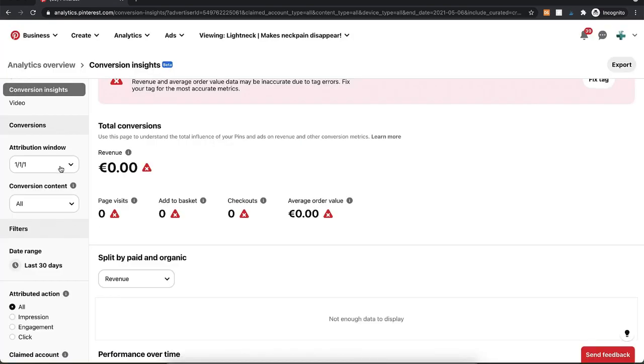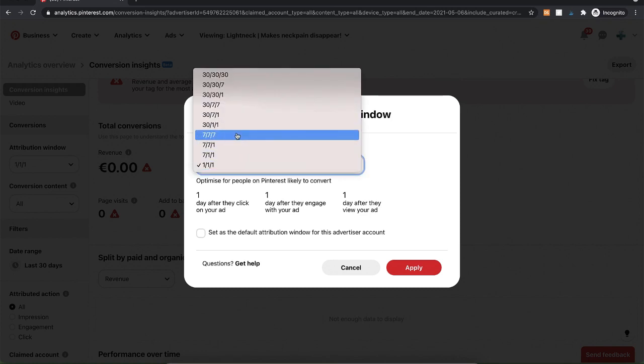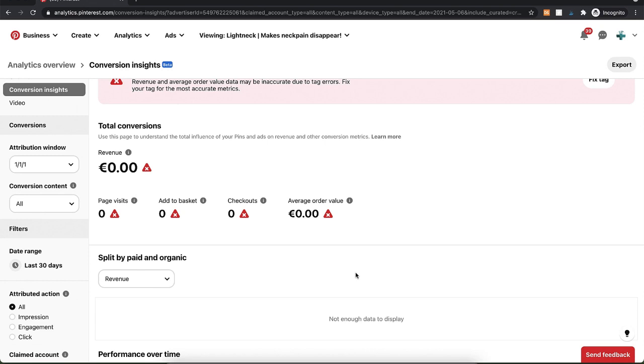And the difference basically means that here, if for example you show an ad to someone or you show a pin to someone and they don't buy anything from you, but a week later they see your ad on Facebook and they buy from you, and then if you set this to 777, it's also gonna show up here. The conversion is tracked no matter what you set this on, but the question is, do you want to see it in here? Because you don't want to see the same conversion both in Pinterest and Facebook, because then it's tracked on two platforms, but there was only one sale, and that way the data isn't right. So if you're using multiple platforms, always set this to 111.